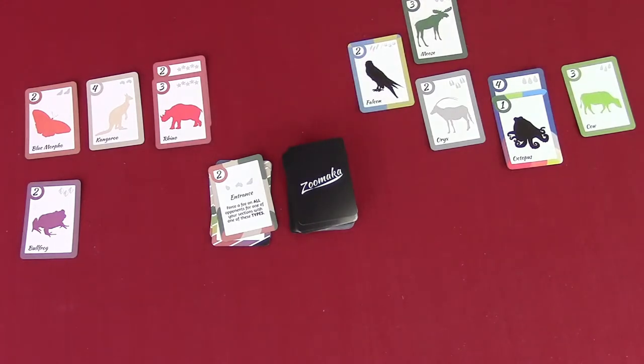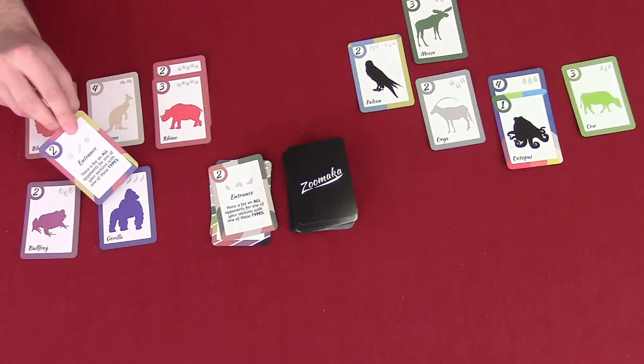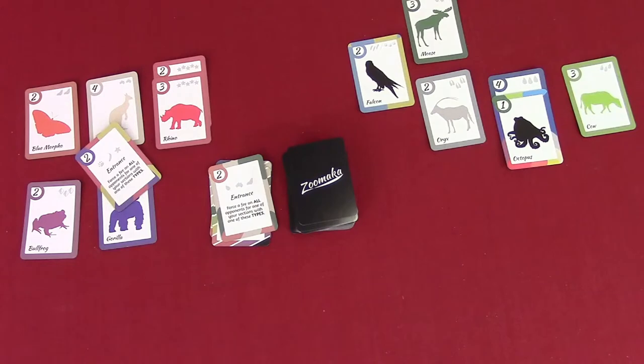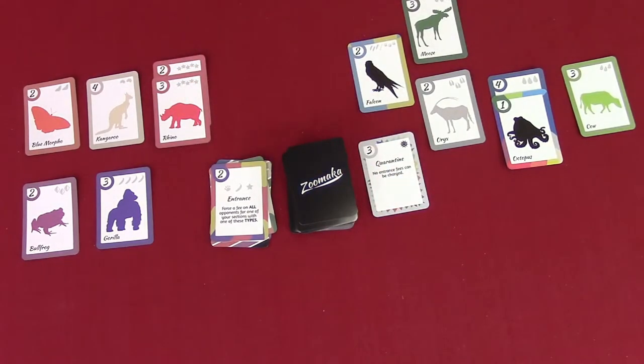Okay. This is really hard. I'm finding this very difficult. Well, I'm going to play the gorilla, and I'm going to play this entrance card. So you owe me a fee for that. You can do that with your bank. I think I'm going to play quarantine now. No fees can be charged. That's my three things. Entrance, gorilla, and quarantine.